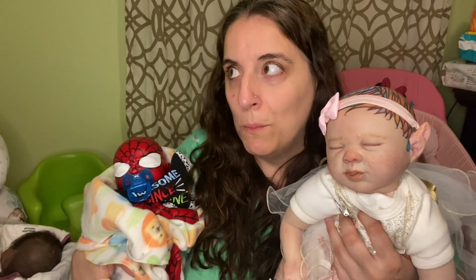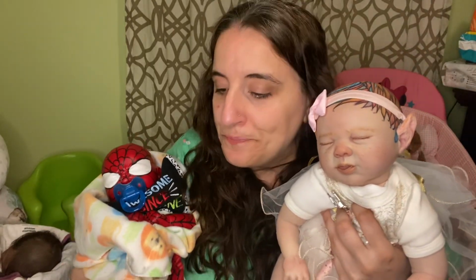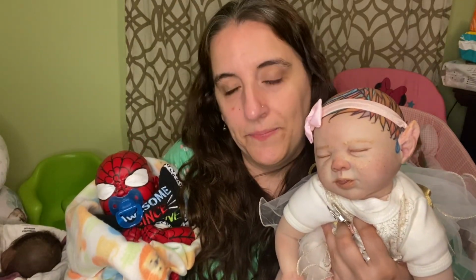There is one more alternative baby that I really want, and I've seen the price drop. It is a little scary, but people buy clowns and I think clowns are scary. And I have thought about, if she's still available after a doll show, going ahead and getting her. But I have been looking at her before I even had these two. I love the eyes, and you guys are going to think I'm nuts. But I've been studying her. It's not as impulsive. I keep going back to her. You know what I'm saying?